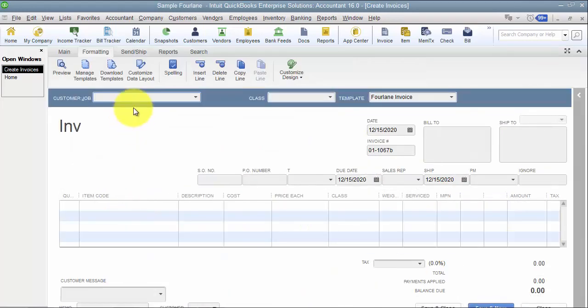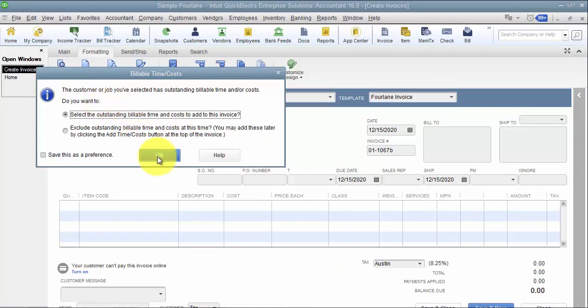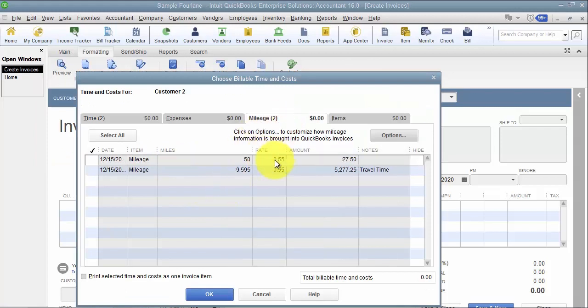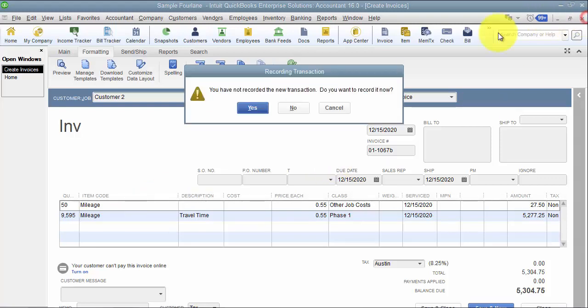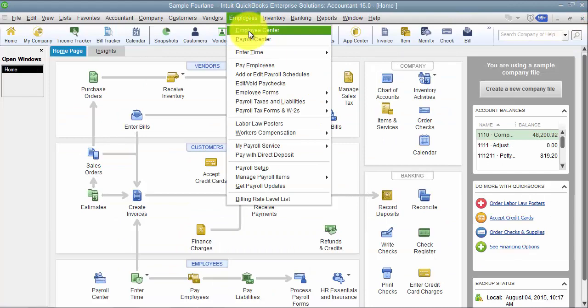So if I go in to create an invoice now for customer 2, I'm going to see the mileage in there that we have to bill for. I've set up my mileage item with my rates, and they do have some rates in there for what I bill out. And I can add that to my invoice, right? So I can make it billable if I do a time and materials type of thing. But again, this is not reimbursing Amy for mileage if that's something that we have to do. I would have to then separately go in and either enter a bill or, on her paycheck, enter in the mileage that we need to reimburse Amy for. Okay.